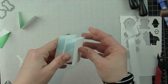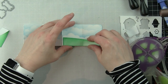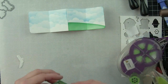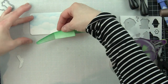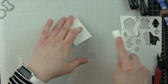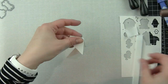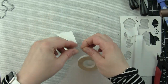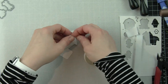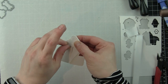I go ahead and attach the grass while working. Adding as much as you can before putting the pivot pop-up in place works well — you could even do any stamping now. For the adhesive to attach the pop-up to the card base, it goes on the triangle portions at the top on both sides. I use score tape since it's nice and strong. I remove only one side of the score tape to start.